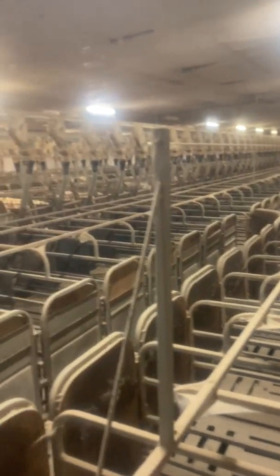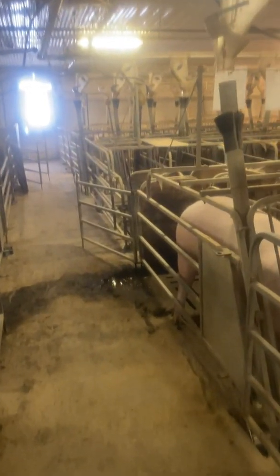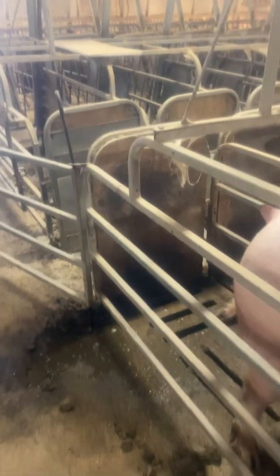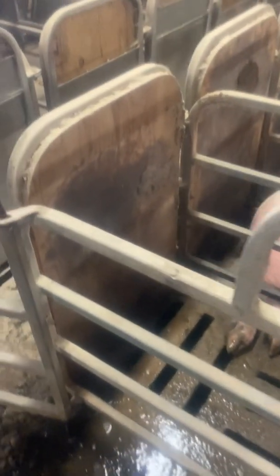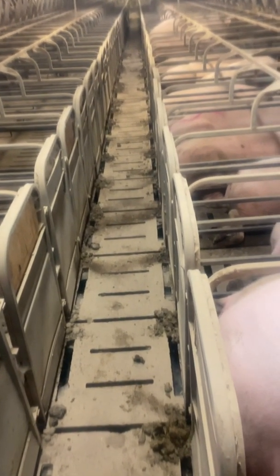Now covering the construction side: a lot of people would look at a barn like this and wonder how you make it into one big pen. Obviously we have to remove all this steel and open it up, but we also need to deal with the manure management. There are slats at the back of each stall, with a pit underneath catching all the manure and urine, continuing to a slatted alleyway that flows to the back of the next row of stalls. That slat section measures eight feet. We'll need to pull up all those slats and replace them — not because they're broken, but the opening is too wide when animals walk freely, which causes hoof problems. So we'll switch to a slat style better designed for free-moving animals.